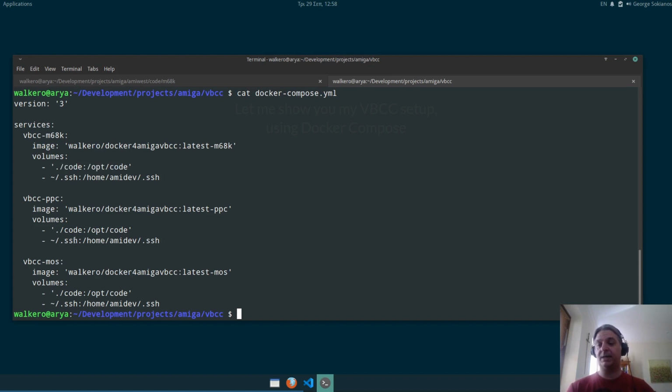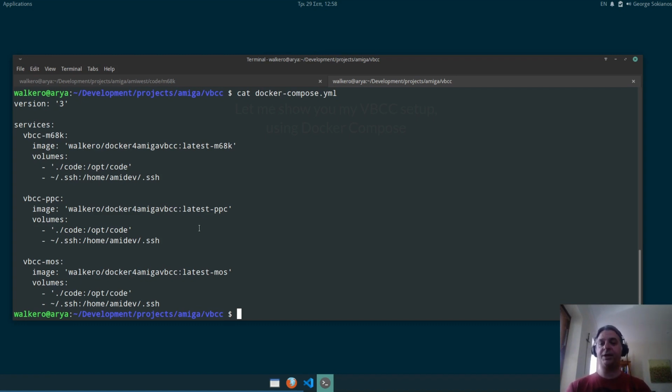It also has a volume from my host machine's SSH folder to the AmiDev user's SSH folder inside the container. I do that because I'd like to share the same SSH keys that I use in my GitHub account, so that I can use the git command to get and push changes inside the container.